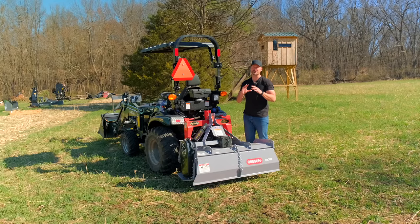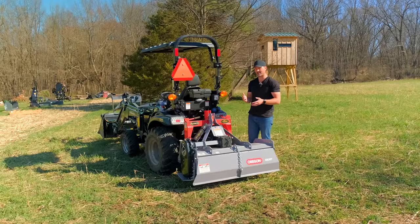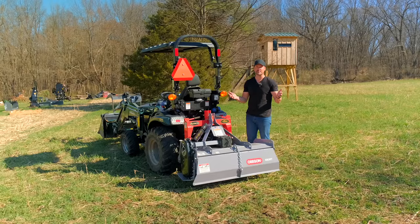So shafts typically are gonna be, they're coming out of the factory one length, right? Because you can always cut it down to fit on your tractor, but you can't really add the length back on. So you may have to cut it down, you may not, and that goes for not just this tiller here, but any tractor attachment with a PTO shaft.